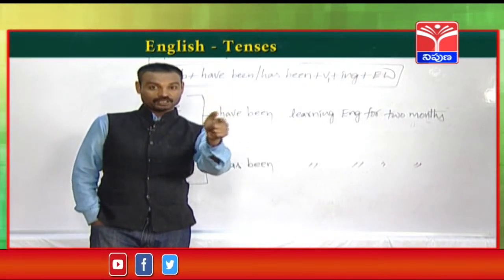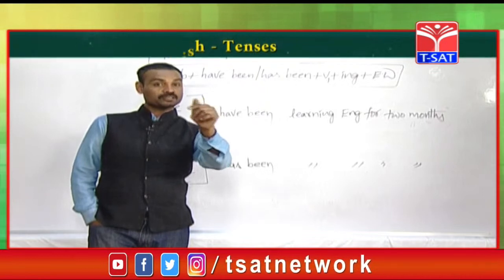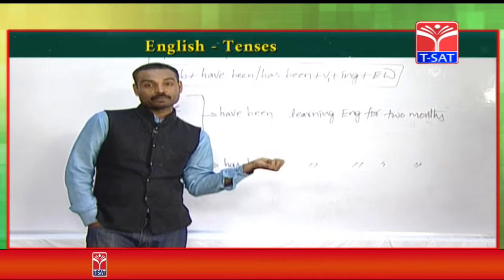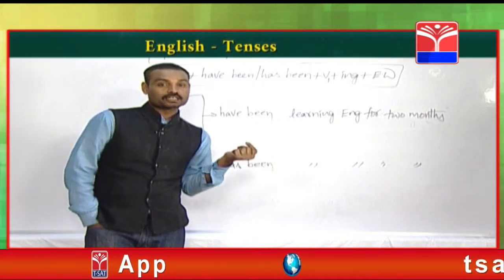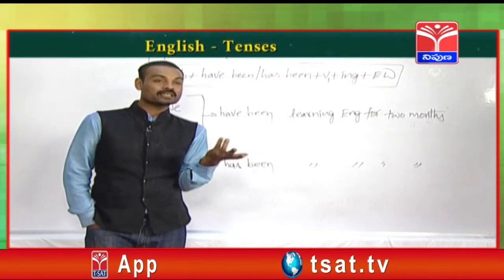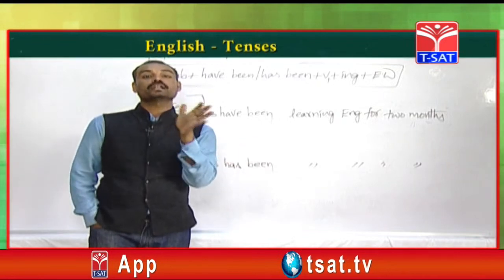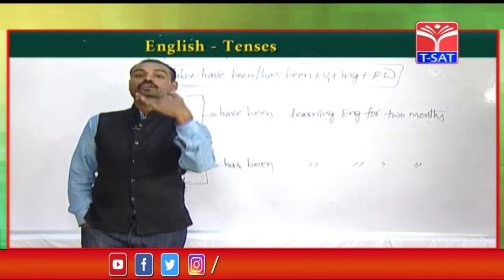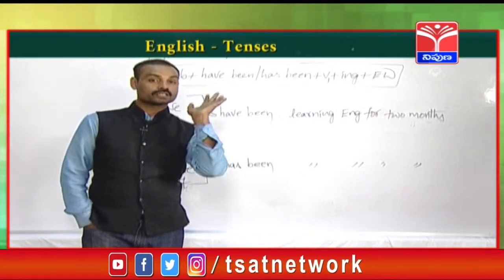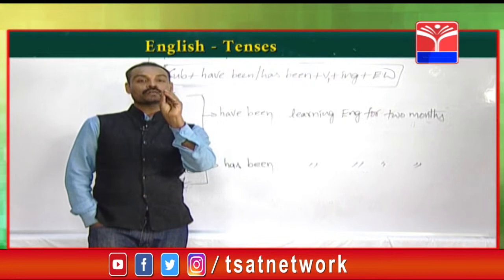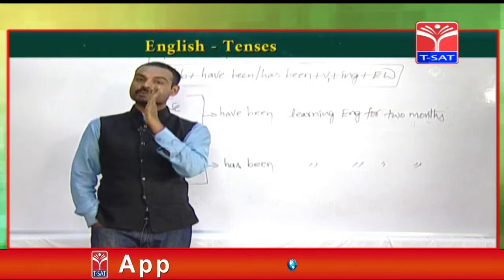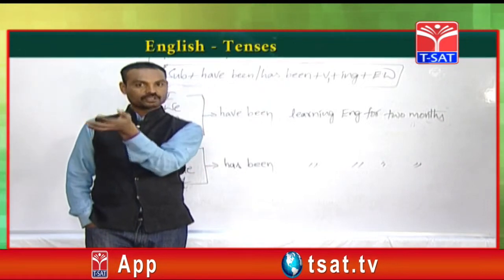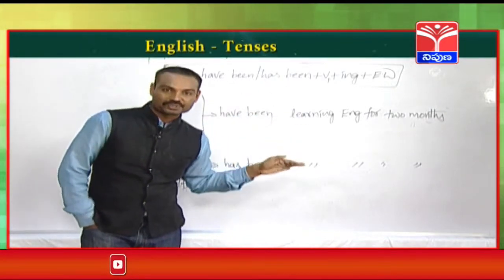They have been doing this job since June. I have been living in Hyderabad dash 10 years. Should we use for or since? 10 years is not a point of time, it is a period of time. For example, since 2010: I have been living in Hyderabad since 2010. So, friends, to mention a point of time we should use since. To mention a period of time, for should be used.